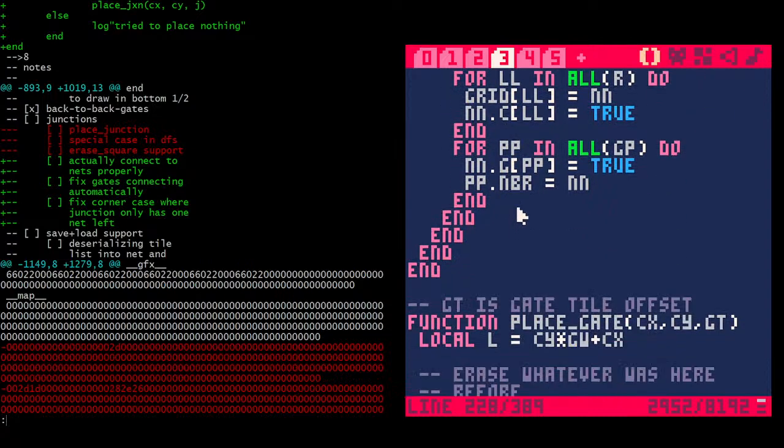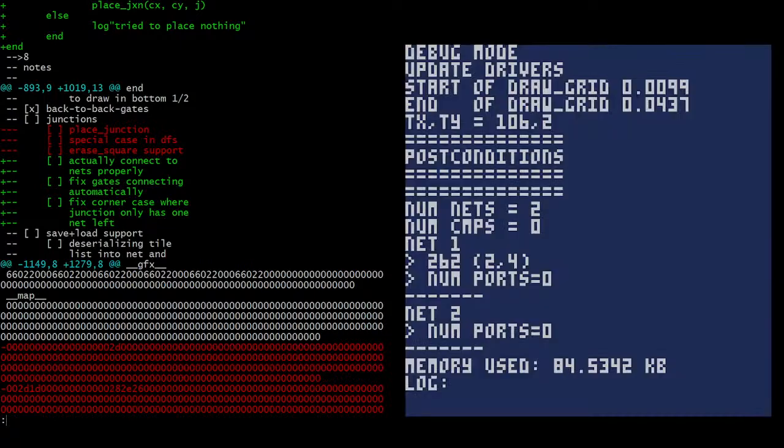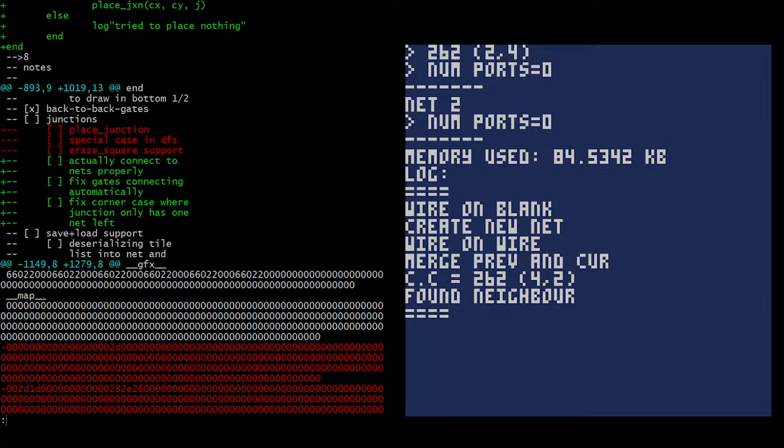That should help a little. It won't fix everything, I don't think. Let's connect this. Now let's erase it. Now, we still have two nets. Oh, God. Found neighbor. I mean, at least that's correct.